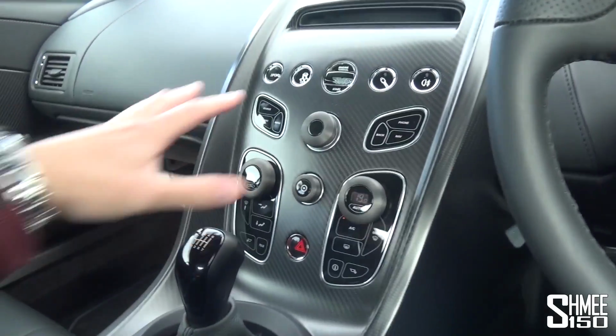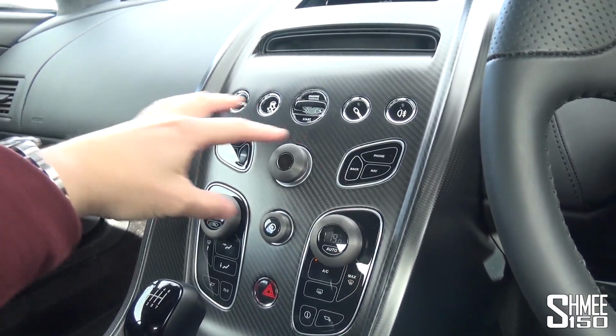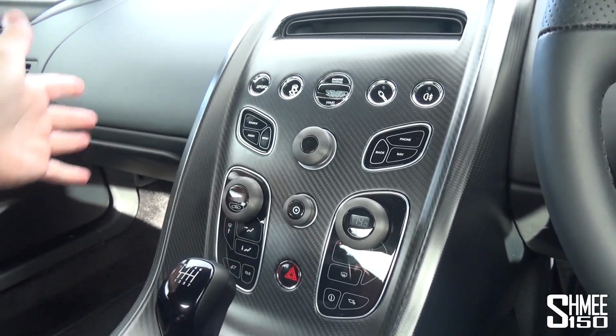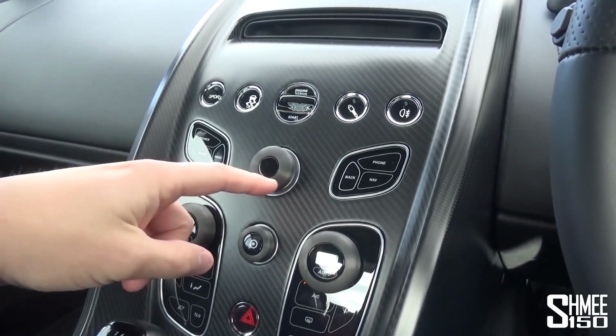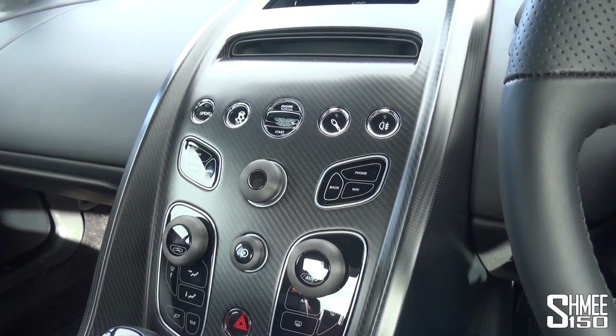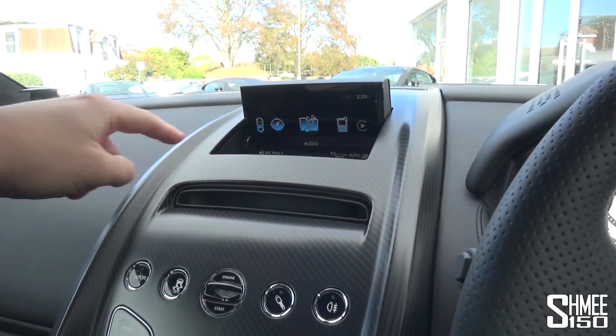So look at the waterfall sculpture to the center console. For the GT12, they had a unique style. So the buttons are as per my GT8. In fact, it's very different from the first 4.3 Vantage, then the 4.7, and then this newer style with the haptic buttons. So when you press them, you get a vibration response to confirm. You can see there's this different air vent up top beneath the folding display.